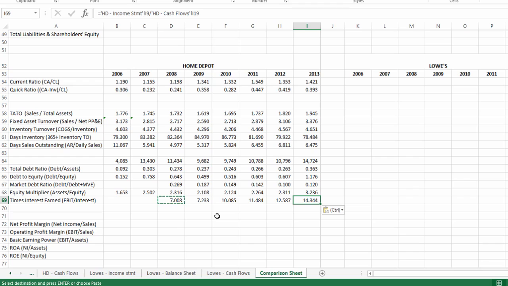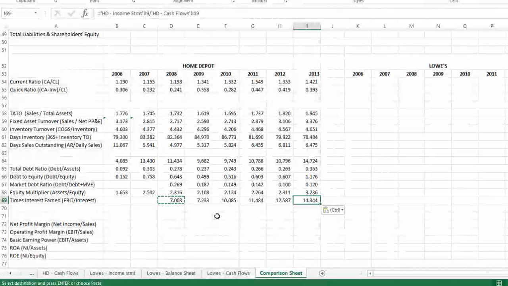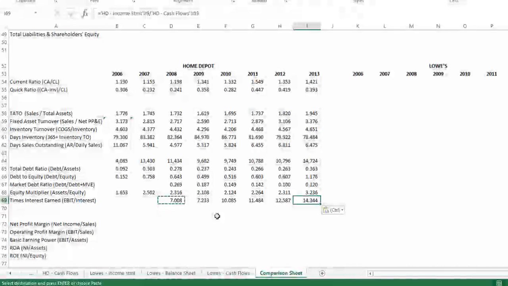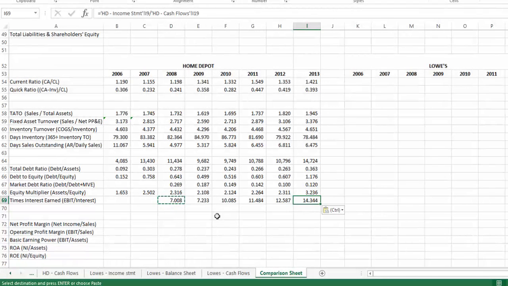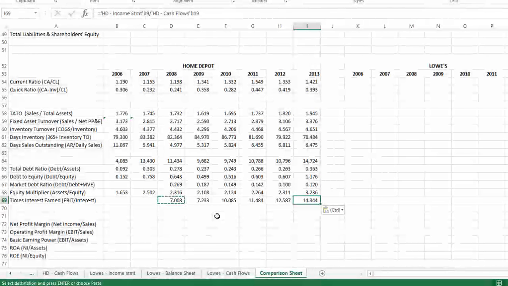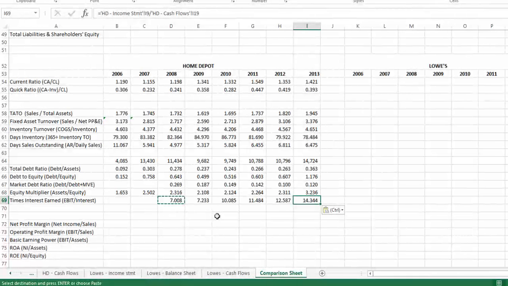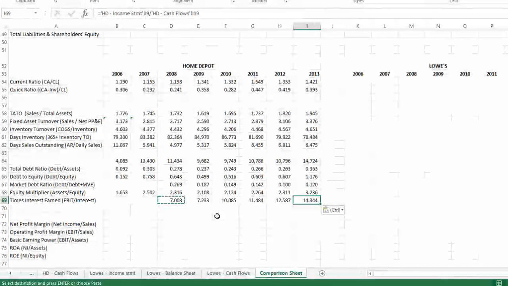Now, as I look at that number going forward over time, even though the firm is using more debt, the times interest earned has more than doubled. And it's basically because their operating income has grown substantially. And actually, there's probably another thing going on there. Interest rates have gone down over time. So even though you may have more debt outstanding, the interest charges could actually go down if the interest rate changes enough. This is giving a slightly different picture of the firm and their use of debt. Even though they're using more debt, they're actually more able to meet the interest obligations that they've incurred.